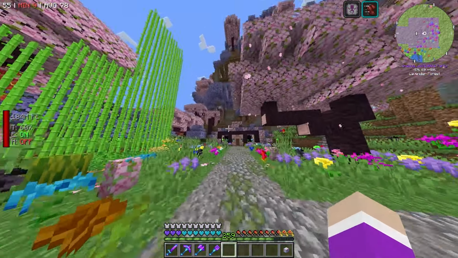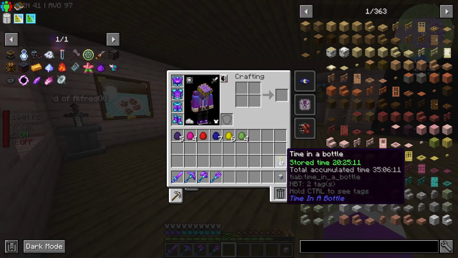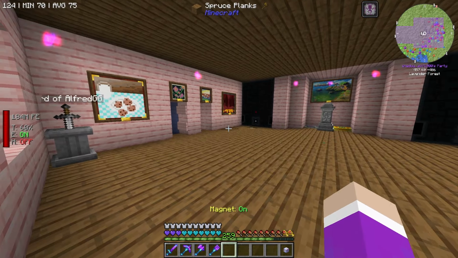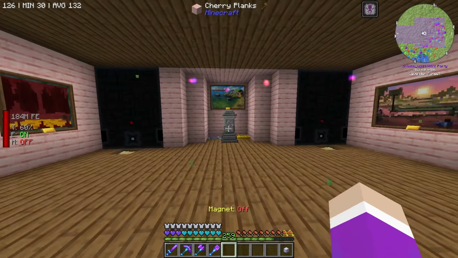So last episode we worked on our productive bees and Mystical Agriculture. We got ourselves our Time in a Bottle, which has been storing up a lot of time, and ignore these eggs. Because it's getting close to Easter, Coral Tombstone decided to just throw eggs everywhere. Look, there was just one over there. They're just spawning everywhere and it's ridiculous.